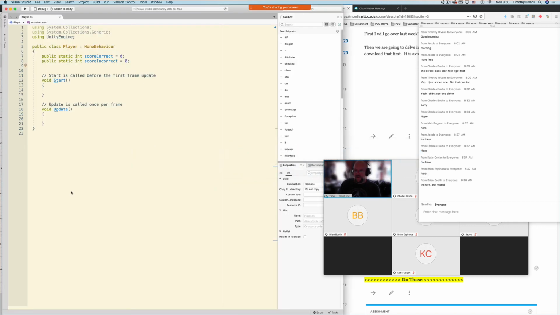That may not be the best definition, but it's what I'm coming up with right now. So we have this class called Player where we have these two static integers. What that means is I don't have to create an instance of Player to have those variables. They exist without ever saying create a new Player, right?